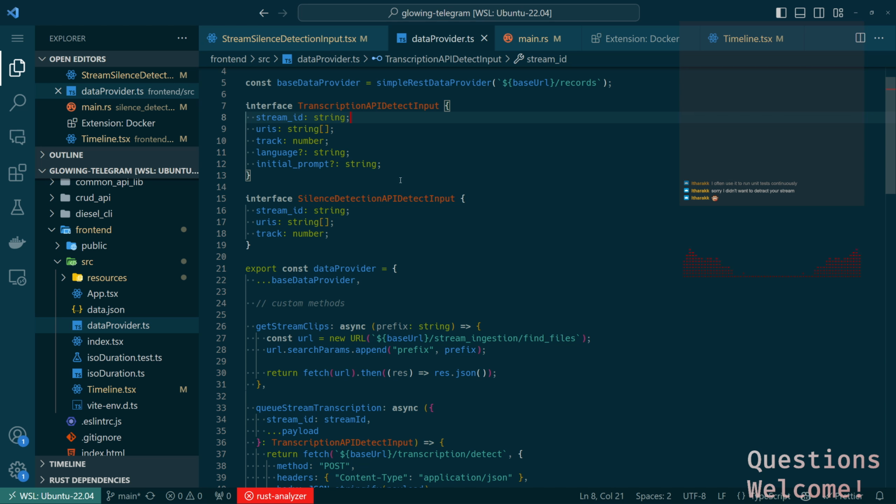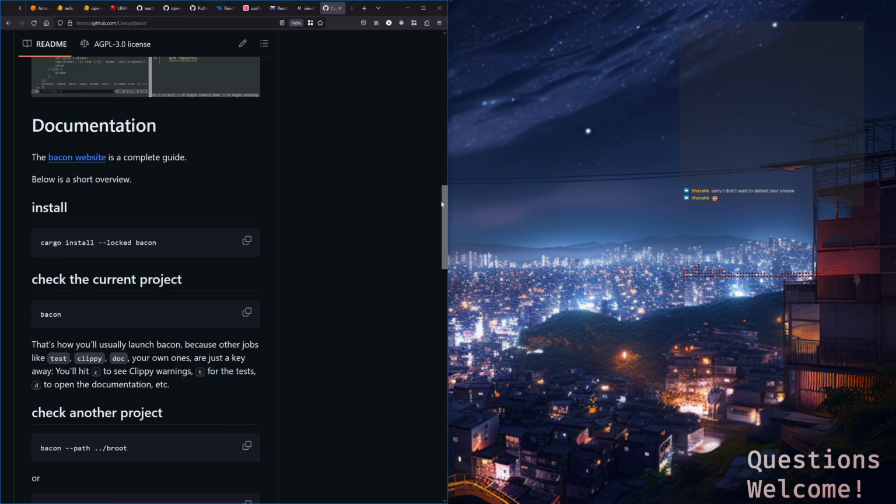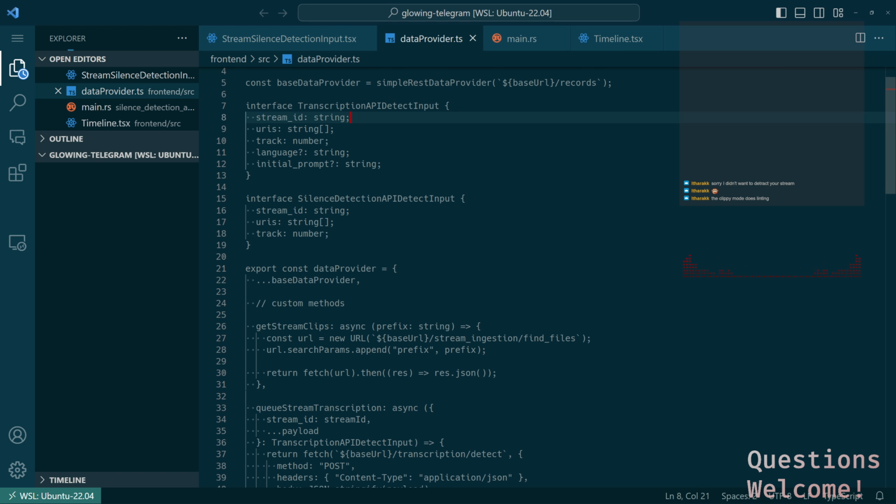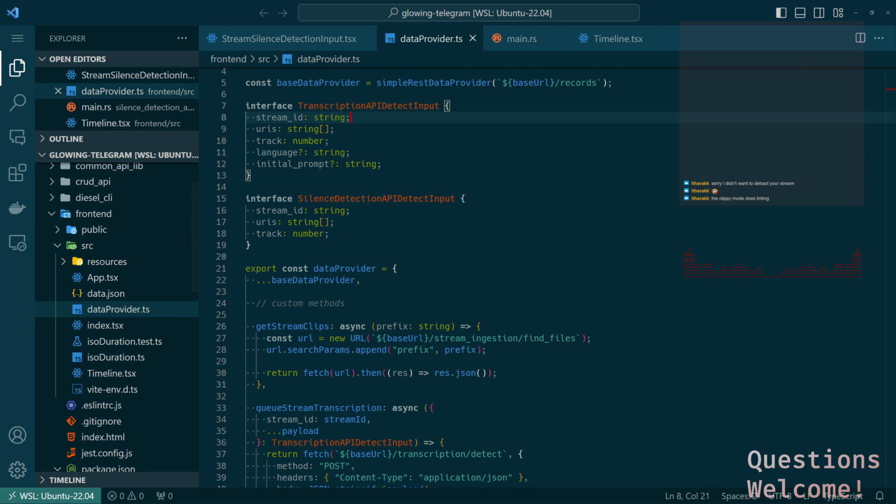I do like the idea of having something that's, well, one, I don't have any unit tests for the Rust code, so it's not going to help there without tests. Let's try restarting VS Code though, see if that fixes things. But if I did, that would be really nice. Something that I have liked using on the clippy mode, linting. Could be good.